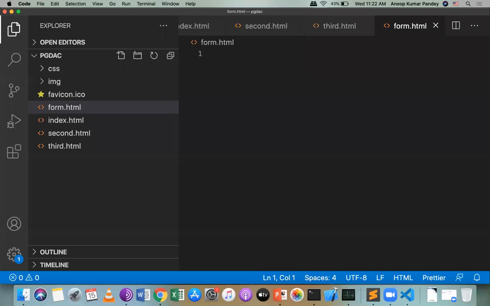Now, everybody, you would have seen forms on multiple websites. Like when you log in, there is a form which asks for username and password. When you register, there is a form which is asking for your username, password, name, age, email address, mobile number, different things they are asking for. So form is usually used for taking data from the user, and usually a form will be redirected to another page for accessing that data.